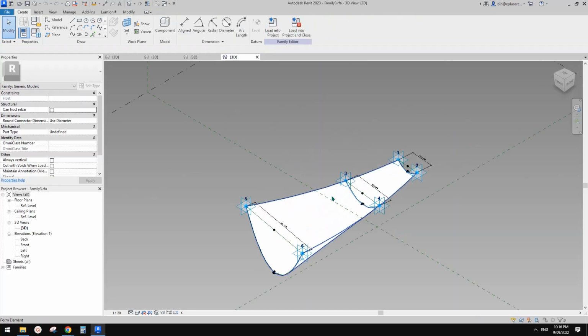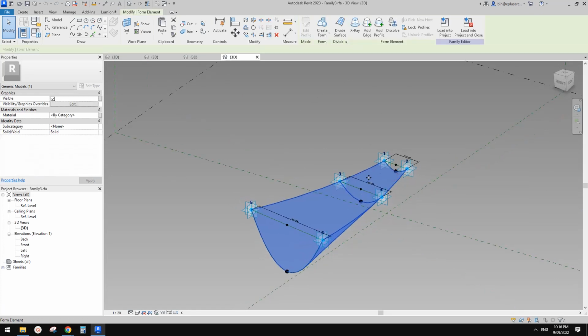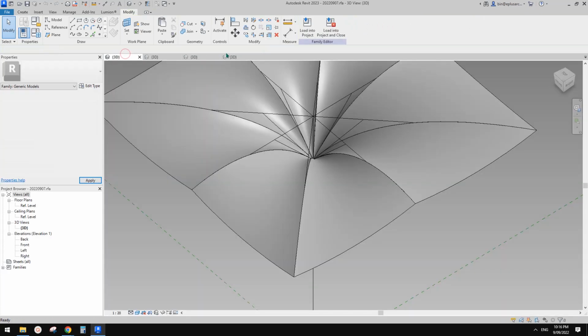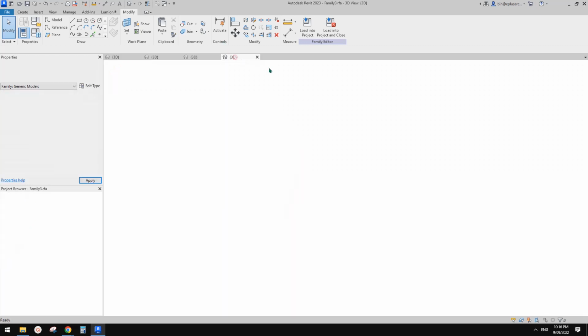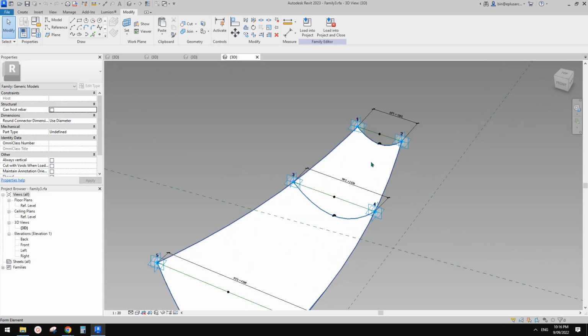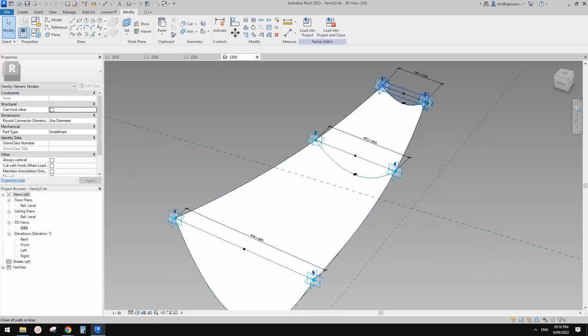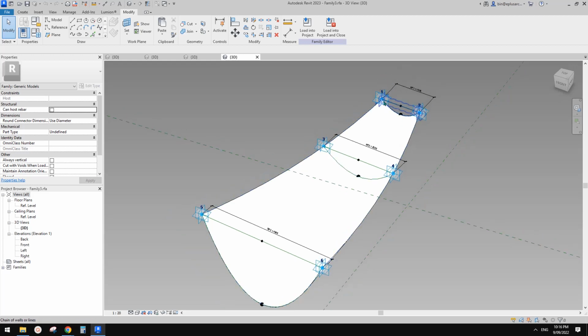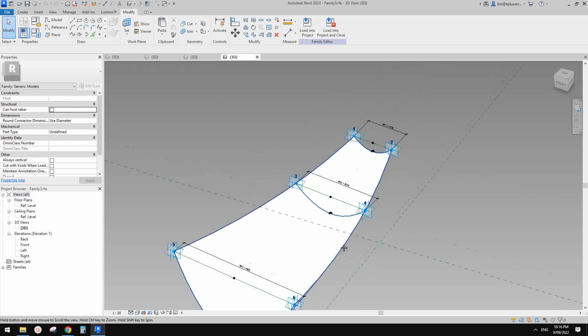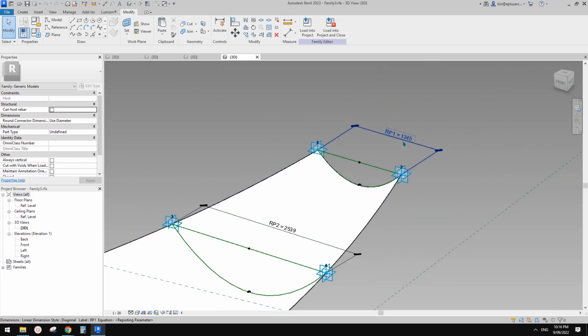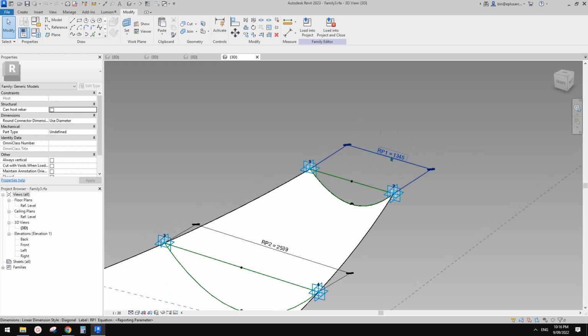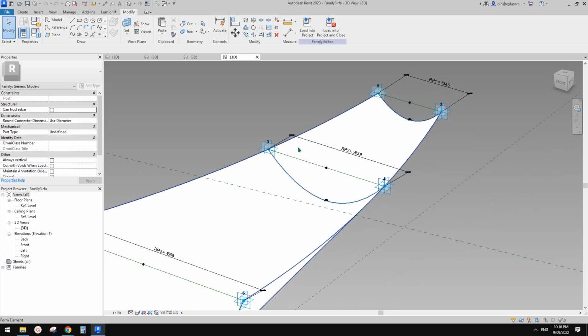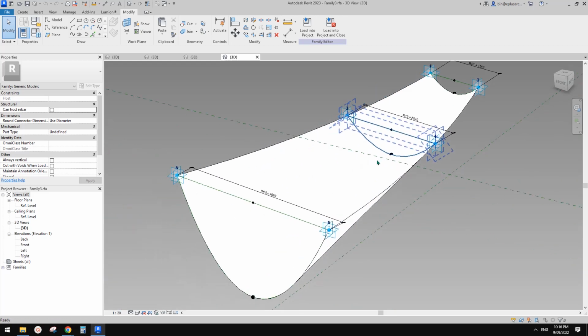So you will see, this is one of those panels or fabric, whatever it's called. There are 6 adaptive points, 1, 2, 3, 4, 5, 6. And there are 3 reporting parameters. So this is a reporting parameter, dimension from 1 and 2. This is from 3 and 4, from 5 and 6.